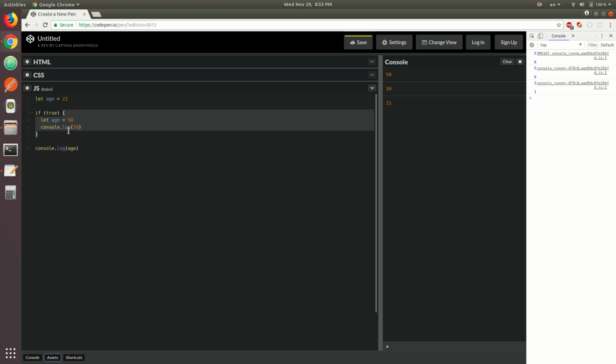This variable only makes sense within that block, and it's not conflicting with the age variable from outside. It's perfectly okay. You can declare variables like that, and they're not in conflict with the variables from outside. In this case, it works because the variable is scoped to the if block, so it's perfectly fine.